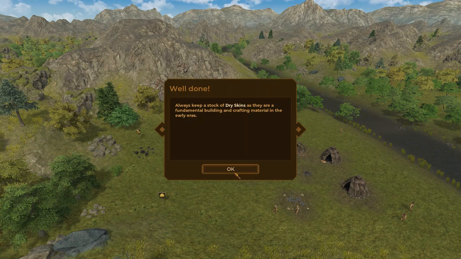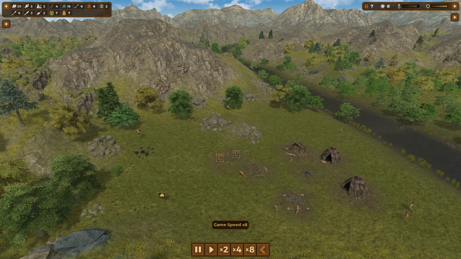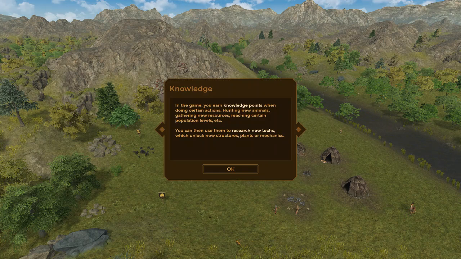Well done. Always keep a stock of dry skins, as they are a fundamental building and crafting material in the early eras. Of course. In the game, you earn knowledge points by doing certain actions: hunting new animals, gathering new resources, reaching certain population levels, etc. You can then use them to research new techs, which unlock new structures, plants, or mechanics. Cool.